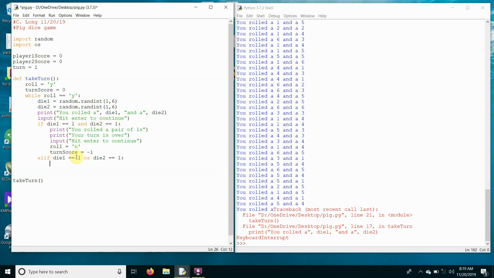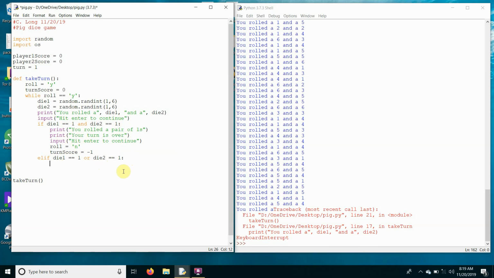This one will run if either one or the other is a 1. Here's why I do this one second: if I did the or first, then even if they had a pair of 1s, it would run, and we would never get to the fact that they rolled a pair of 1s. So we need to check for a pair of 1s first.